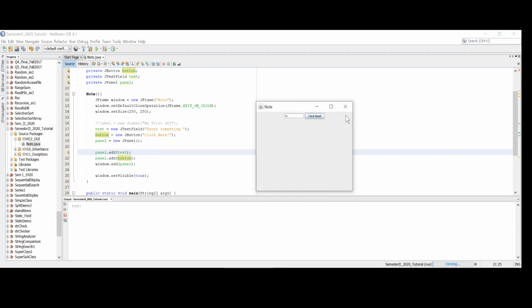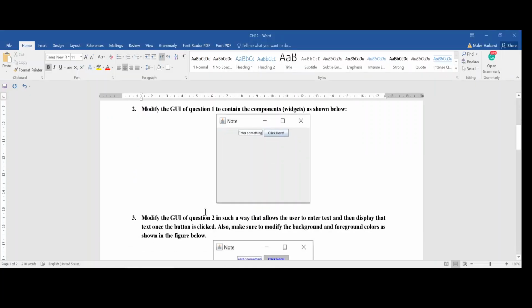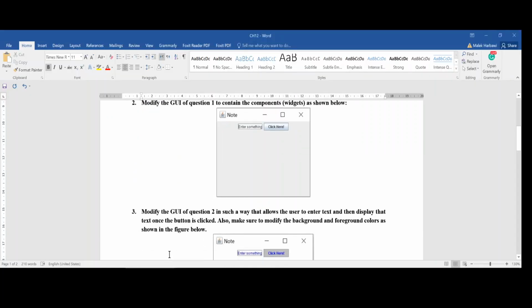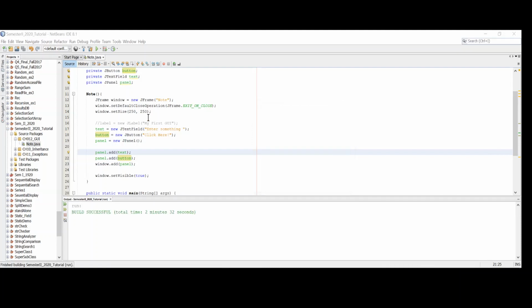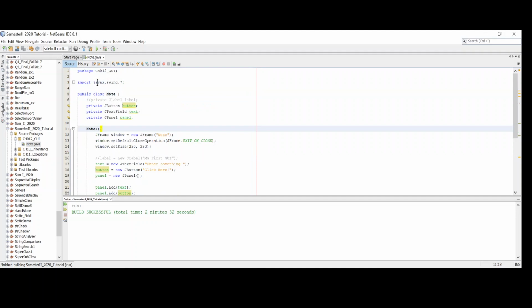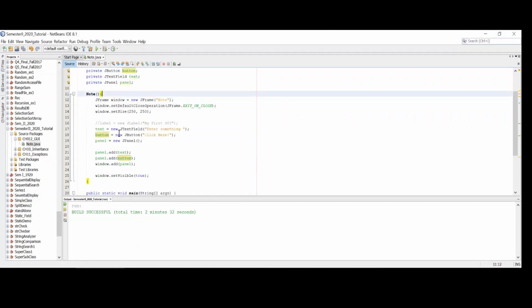Before going to the new part, what we are going to do is something that allows us to shorten the way of our coding. Let me close this one. Now look, when we import swing, it already includes the JFrame, and I'm instantiating this JFrame here. Do I need to instantiate it?